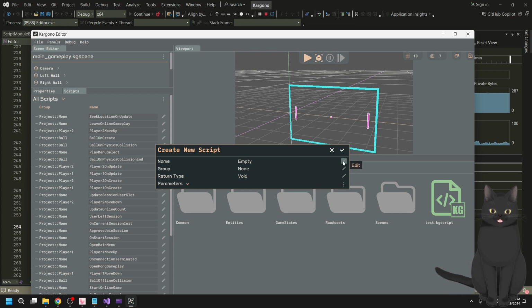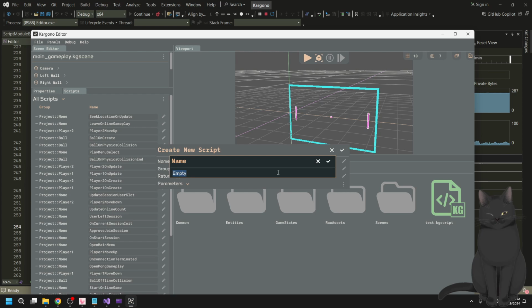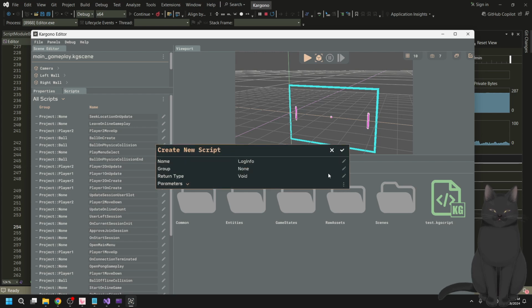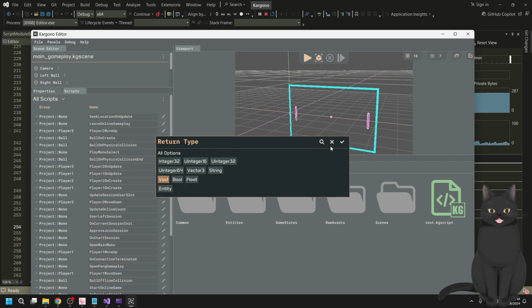Okay, I have an idea. Log info, and the return type's going to be void. We're not going to do anything.